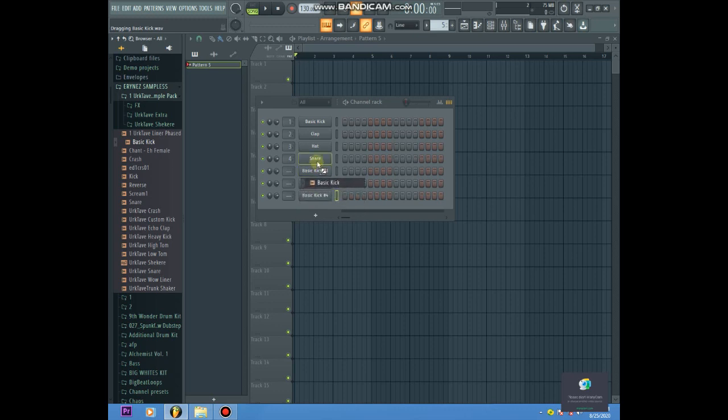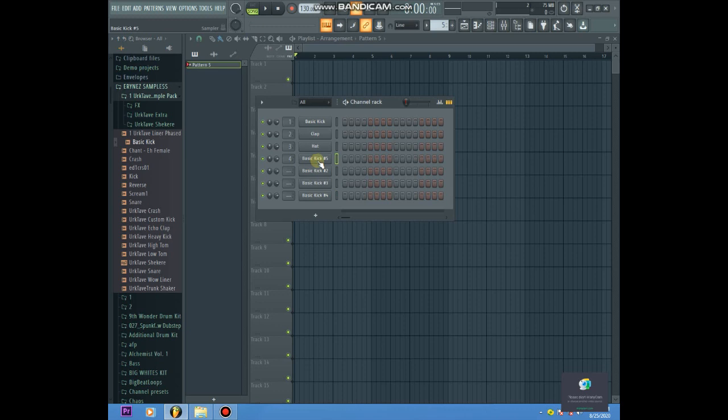If it's showing you this way, don't let go of your mouse, or else you're going to replace it, except maybe you want to replace that. But now we want to replace that snare with the basic kick. So as I've dragged, I've come to where the snare is. I'm going to let go, and it's going to replace that snare. Boom, that's that.